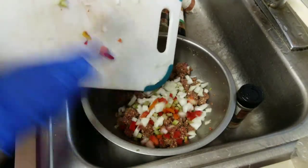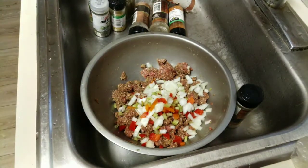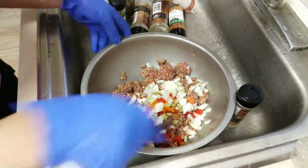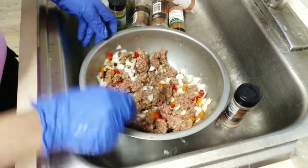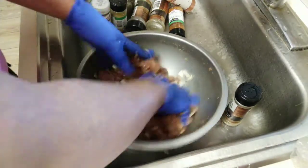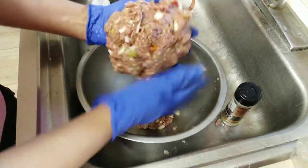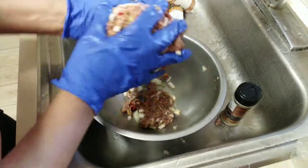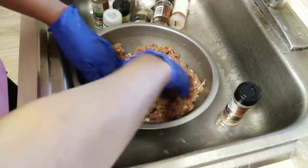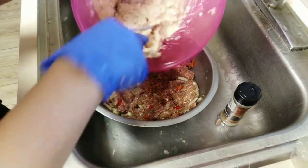Ok, sou mwen fini. Mwen meti vyann nan, mwen meti e zonyon nan avèk ti bèl pèpè a nan vyann nan. Kounya la, mwen pral mikse l, bien mikse. Sa ki fè mwen meti gan nan men, pou m ka meti men la lal pou mikse l, bien mikse. Mwen melanje la avèk ti pen a let lan, apre sa mwen bre melanje la avèk vyann nan. Nou wè jan li konsistans nan — vreman kou lè. Kounya la, mwen vide imash pote towa mwen te fè, avèk pen, avèk let lan, la den. Kounya map mikse l ansam tout kounya la.